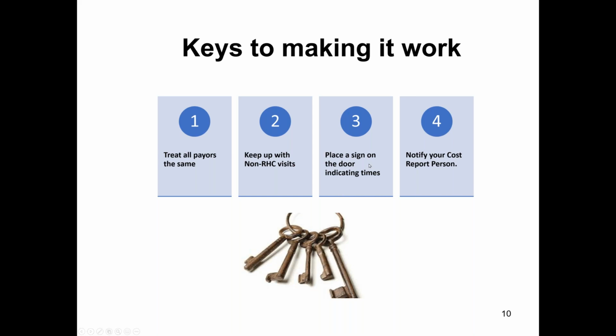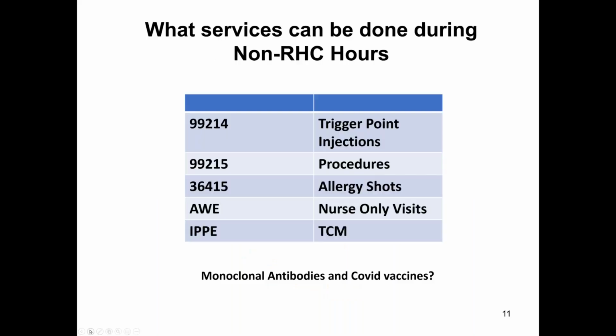If you are doing this, Chapter 13 requires you to put your hours of operation on your door or very close to it. So put your hours of operation on there. If you're going to be operating as a non-RHC, you'll definitely want to do that. Then notify whoever is doing your cost report, whether it's us or any of the other well-qualified cost report preparers out there, and let them know. Pick a date that makes it easy for us to keep up with, and we will exclude this cost from the cost report. It will go into the non-allowable section of the cost report that doesn't go into the computation of the all-inclusive rate. But it's not that hard.